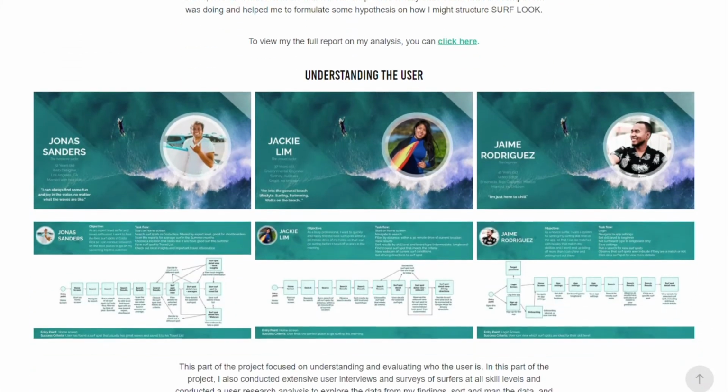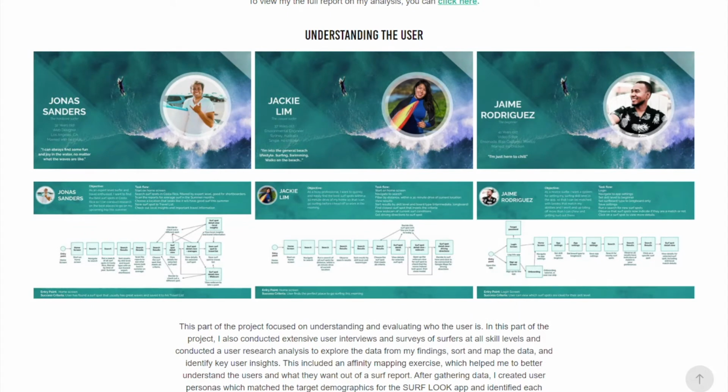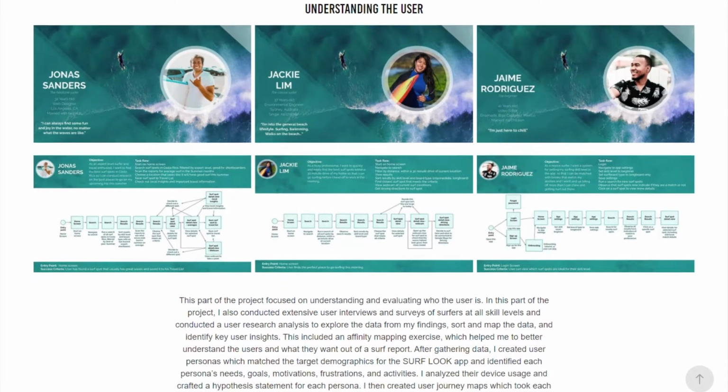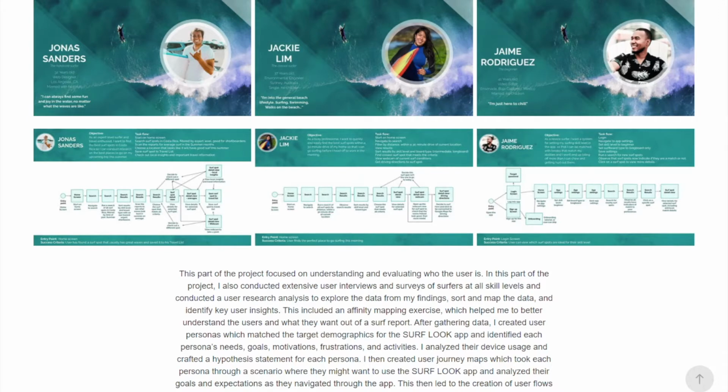Next, I went about understanding the user, and here are some of the images from that. For this part of the project, it focused on understanding and evaluating who the user is. I also conducted extensive user interviews and surveys of surfers at all skill levels and conducted a user research analysis to explore the data from my findings, sort and map the data, and identify key user insights. This included an affinity mapping exercise, which helped me to better understand the users and what they want out of a surf report.